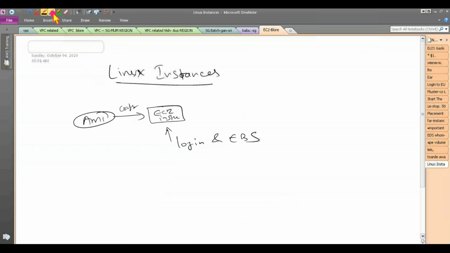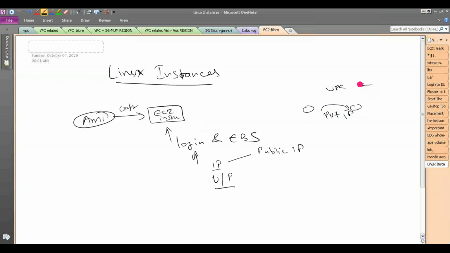Same thing. What information do you need to log into the instances? You need the instance's IP address, the username, and the password. We have the IP address now; we can get it from the console. We are going to use the public IP because we are coming from outside the VPC. If you are connecting from one instance to another instance inside the same VPC, then you can use the private IP. Or if you are doing VPC peering or whatever.